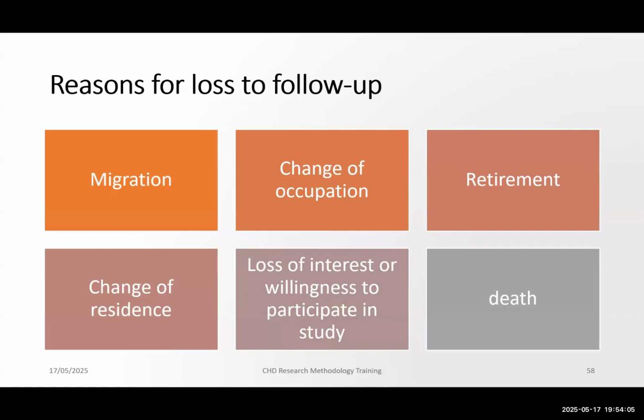It can also be change of occupation. Let's say you're doing a study checking the incidence of cancer of the lungs or whatever, blood cancers, comparing radiologists and general surgeons. Someone who's a radiologist can decide, oh, I don't want to do this job again. I'm changing my profession. And then the person obviously will no longer be part of your study.